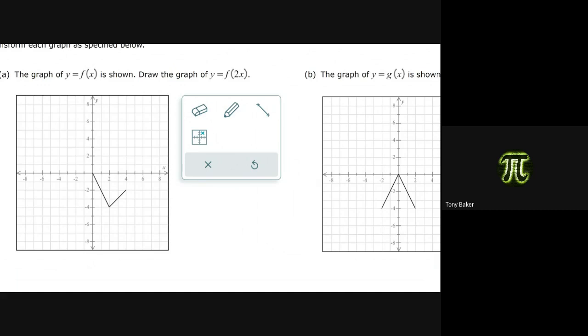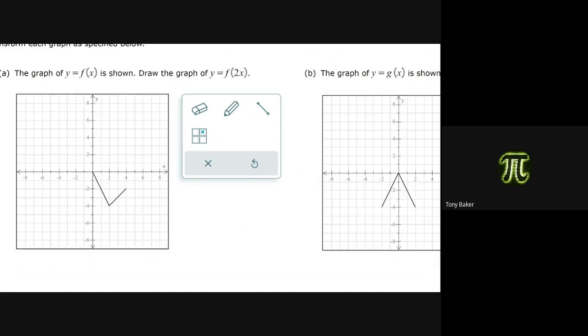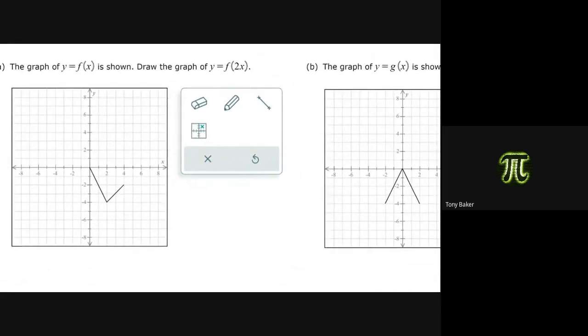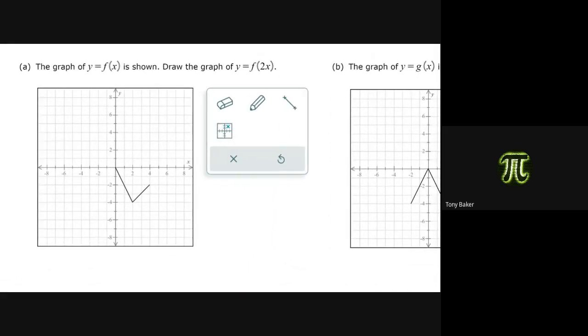So what happens if I multiply or divide? Yeah. So remember, it's always opposite of addition and subtraction. Same thing with multiplication and division. You do the opposite. So the y value is going to stay the same, but the x value will be cut in half. So, well, 0, 0 works the same. That one's kind of nice. What's 2 divided by 2? 1. What's 4 divided by 2? 2.